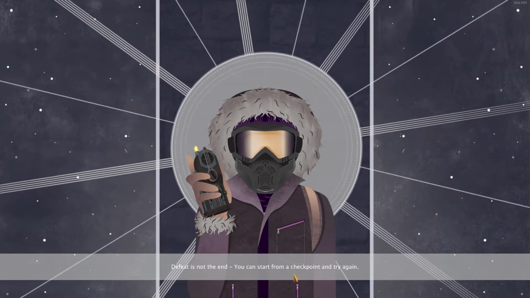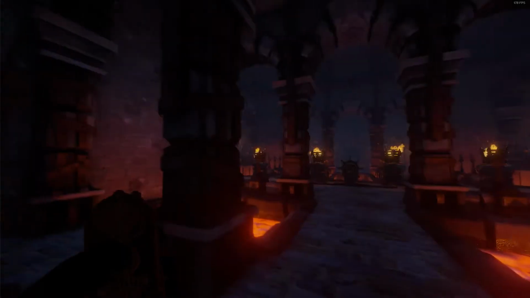So. Welcome back, Mason, to this game that we're playing. We're so bad at this. Yeah, we are, in fact, bad. Okay. Found another lever. Don't know what the levers do.